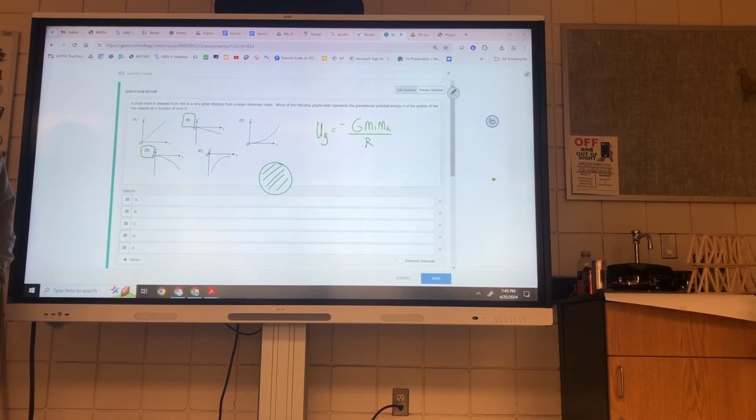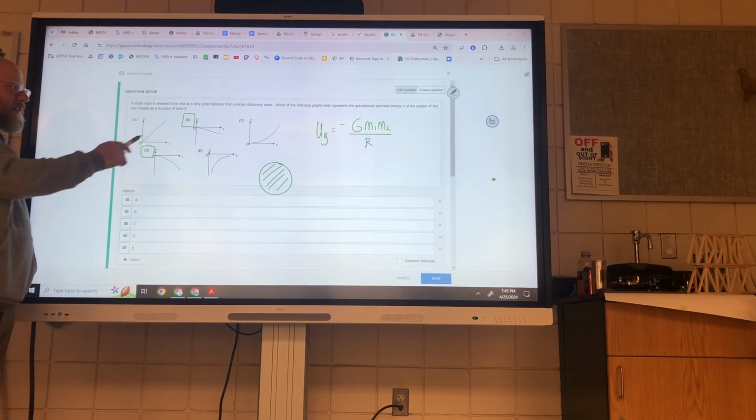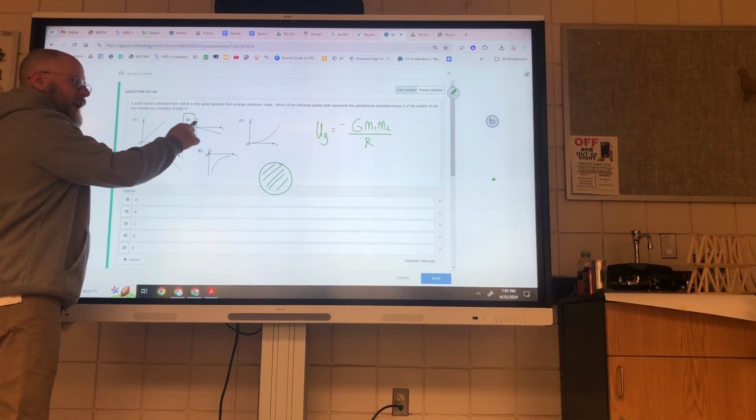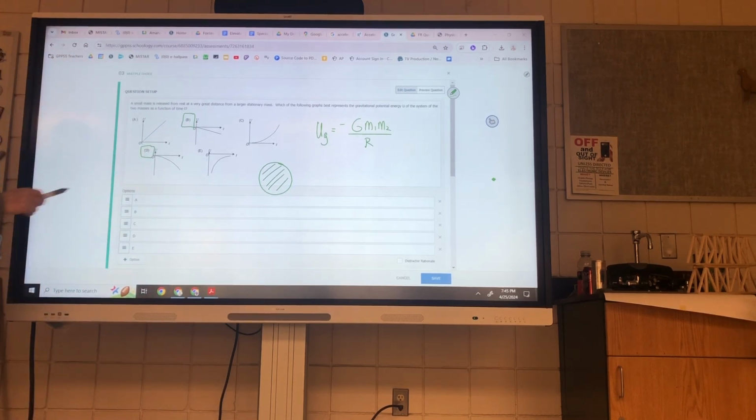Is it a linear relationship between the time and the potential energy? Or does this look like some sort of curve, maybe parabolic? The top value never changes. There's no exponential or square. I think it's the curve, because if you're getting closer, don't you have a larger acceleration? You have something over a variable.